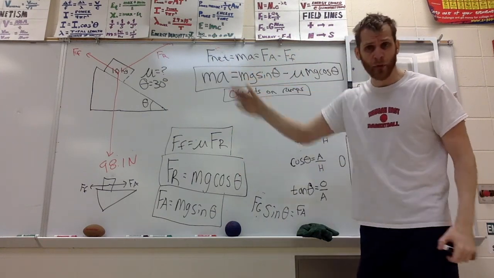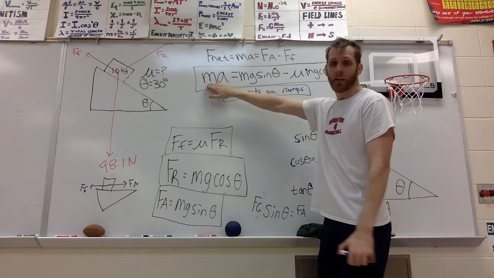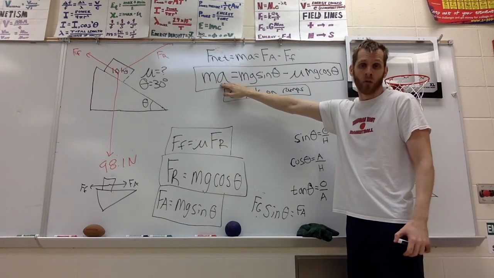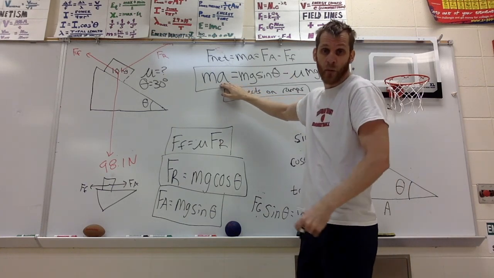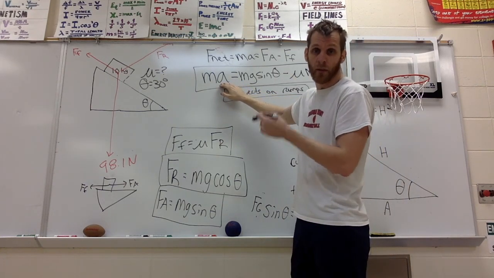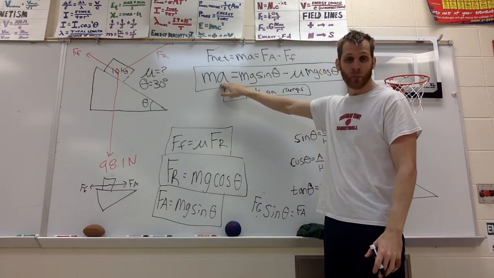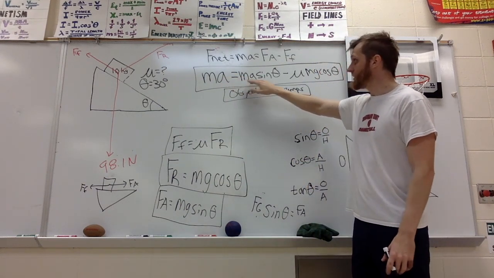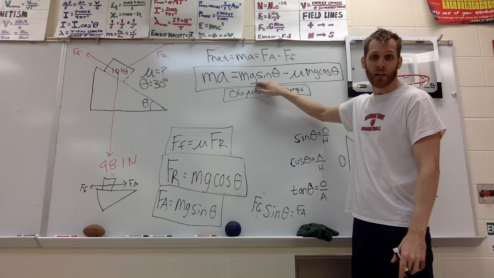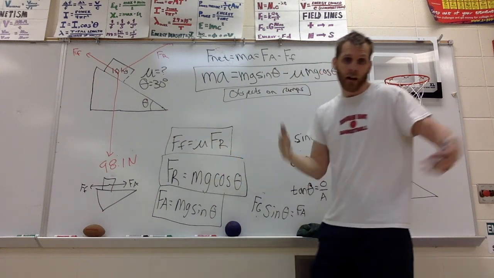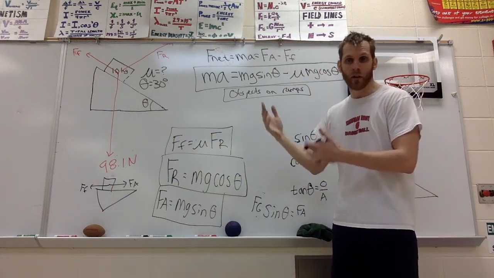And here's what you can know. Let's look back at our example here. Do I know what m is? Yes. Do I know what a is? No. Well, actually, let's say it's not moving, then a is 0. If it's equilibrium, a is 0. Or I can use SUVAT to find a, or I can leave it blank for now. I know what m is. I know g is 9.81 meters per second squared. Do I know the angle? Yes, it's 30 degrees. Or I can solve for the angle. Depending on what I know, I can plug it in and solve.